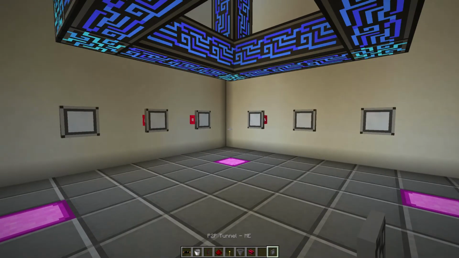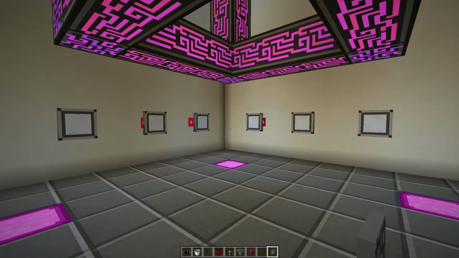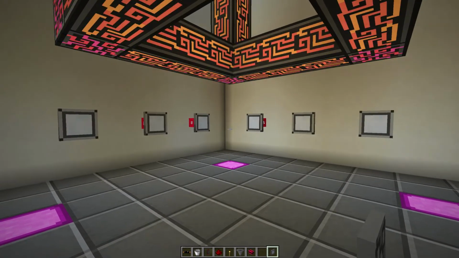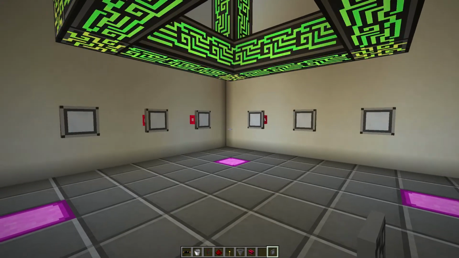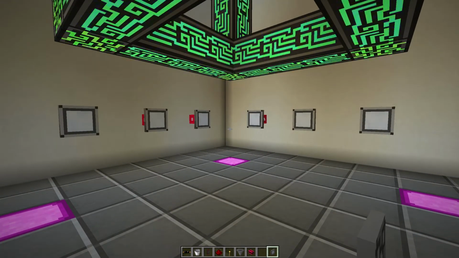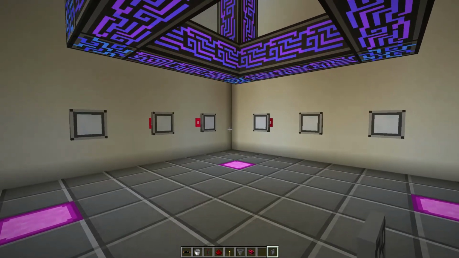In this tutorial we're going to be having a look at P2P tunnels. So to start off, we have the ME tunnel. The ME tunnel allows us to transfer channels through an ME network. You might ask why you do this. Well, we'll look at that a bit later, but it allows you to transfer channels and essentially save some channels in doing so and transferring channels through your base.